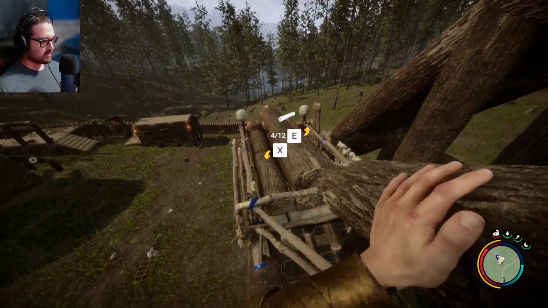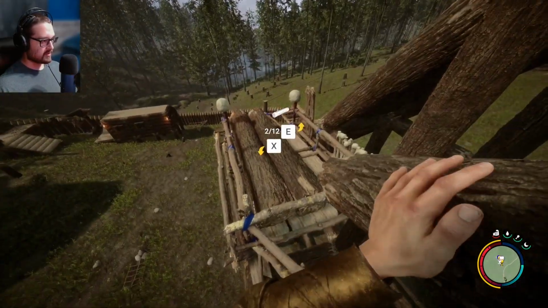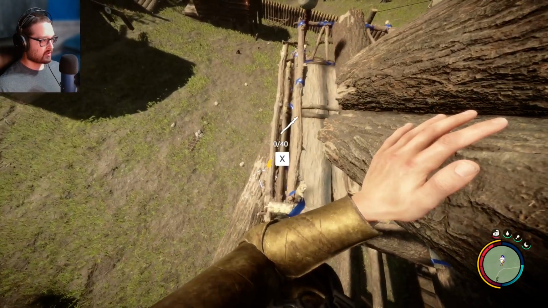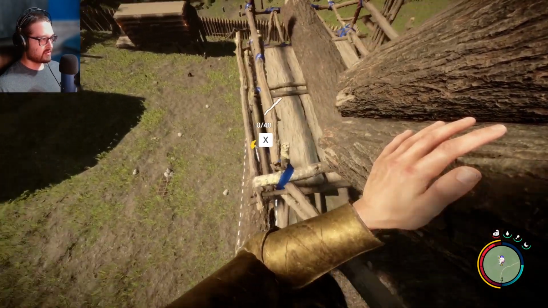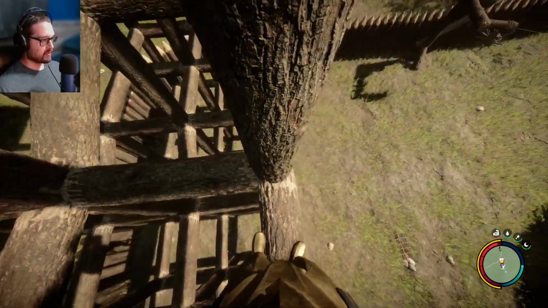And there goes Virginia. This is the cost to try and just speed this up a little bit. Now I can't even get to where I want to put this. This is ridiculous. Alright, get out of here. I'm glad that doesn't break from fall damage.